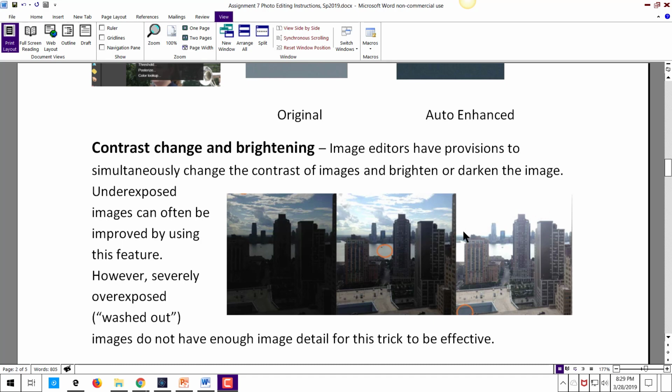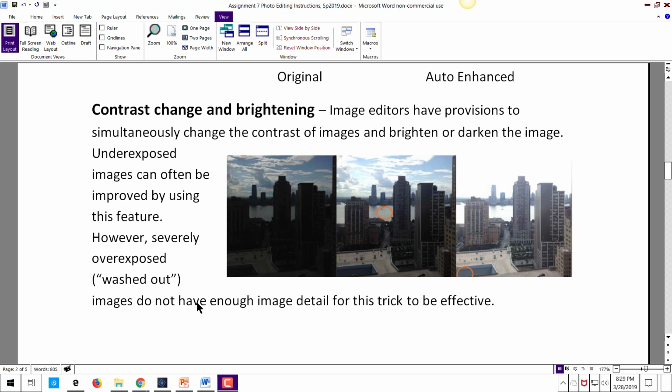So playing around with these sliders for contrast and brightness, you want to try to find the right place to make your photograph look good. I'll tell you the truth, most photographers do not get enough contrast into their photographs, and they also tend to be slightly overexposed.